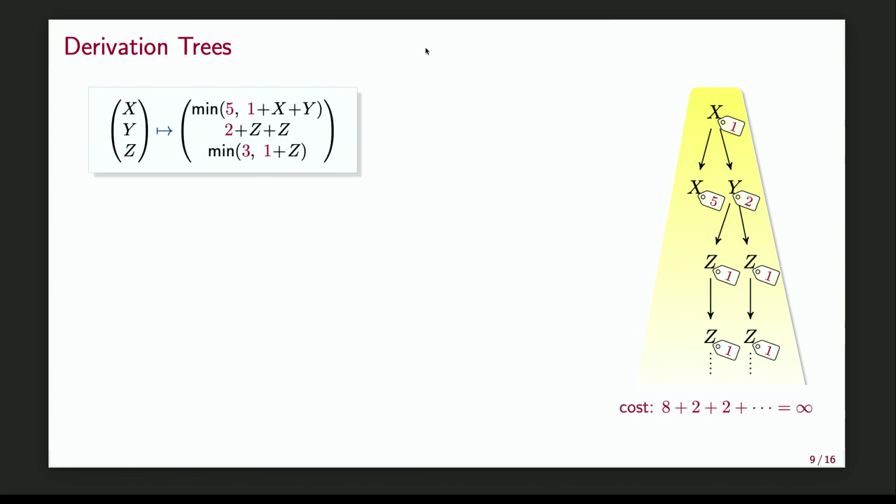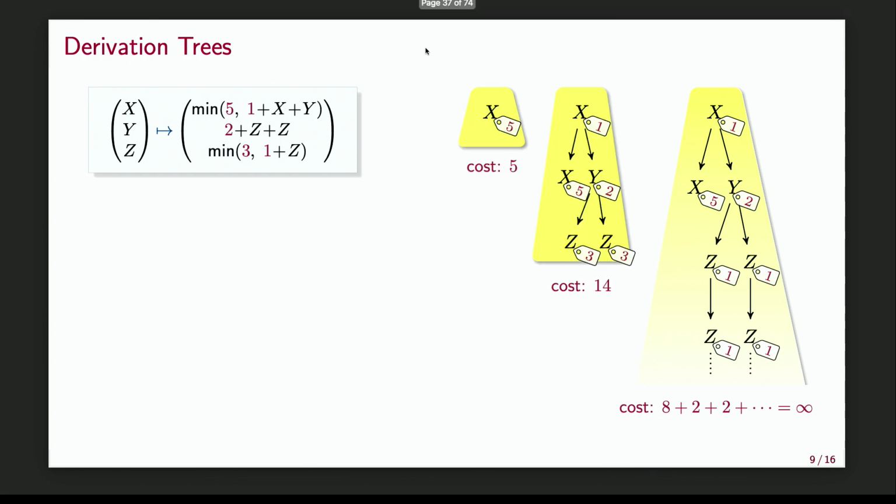In this case, I chose the latter option, pay 1. So this is supposed to be a price tag. And then here we have x and y and continue the tree from there. Here I stop, paying 5, and here I continue, and so on. This defines a tree, in this case an infinite one, and the cost of this tree is simply the combined cost. In this case, it's infinite. There are, of course, also finite derivation trees.